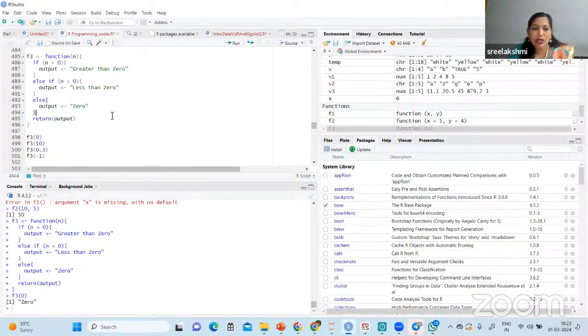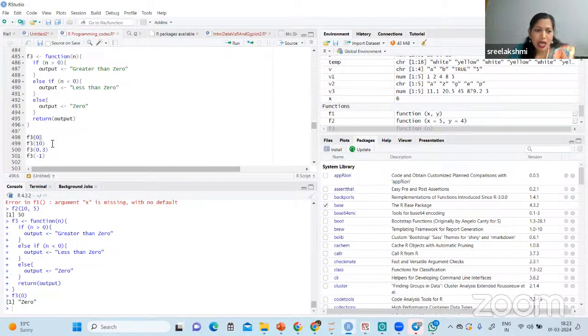Why? Because this is the last condition. Friends, remember, we are going with the if, else if, and else condition here. First condition, the number is greater than 0. Second condition, number less than 0. Third condition, if it is none of the negative or positive numbers, we are getting the output as 0 because we have given it as 0.